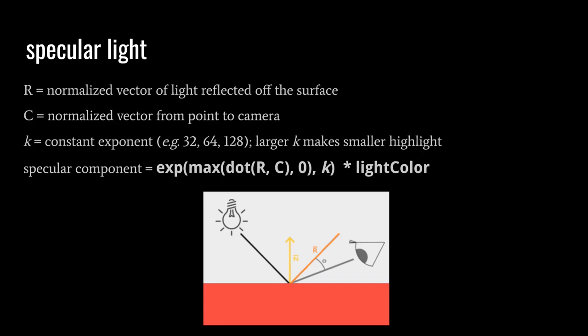And in the examples I gave, they're all powers of 2. They don't have to be powers of 2, but I believe the reason you might pick a power of 2 exponent is because then it could be computed cheaper. Because when you raise things to exponents of 2, you can do so by bit shifting, and so it's a cheap operation. But in principle, any value of 1 or greater is valid for k.